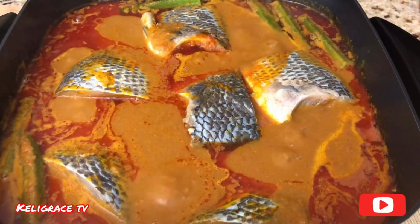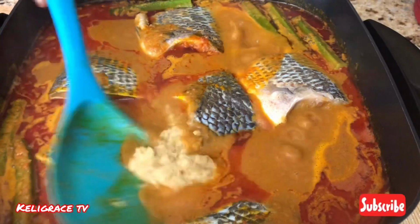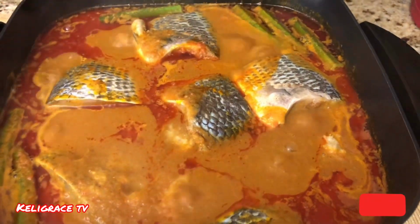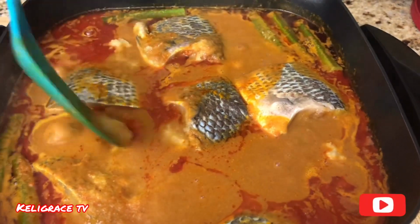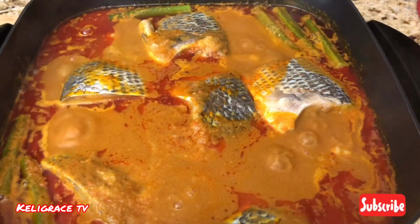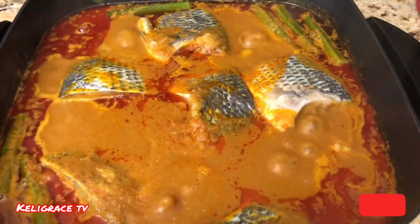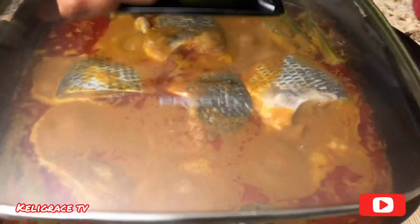So now I'll be adding my mixed seasoning that I ground. Remember the anise seed, the ginger and the garlic. Yep, everything is there. And now I will cover this for another 5 minutes, guys.